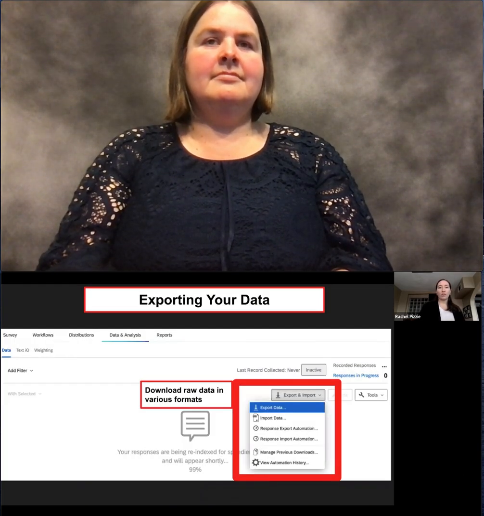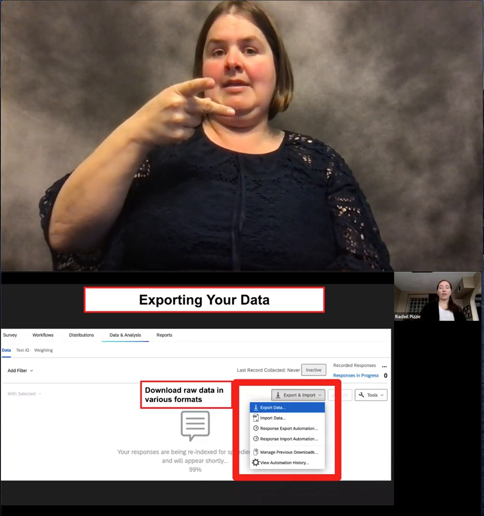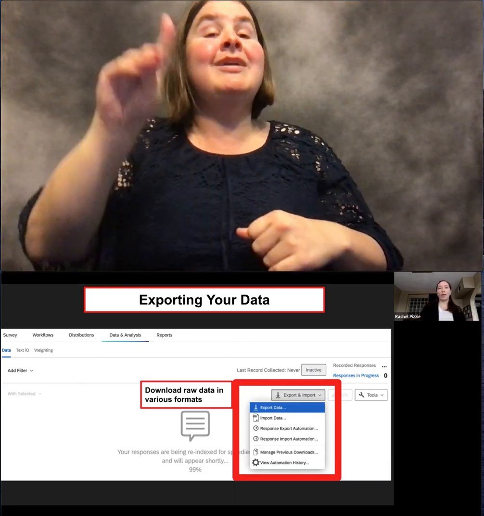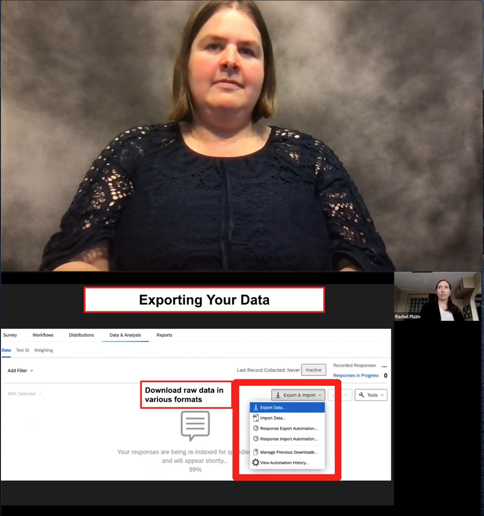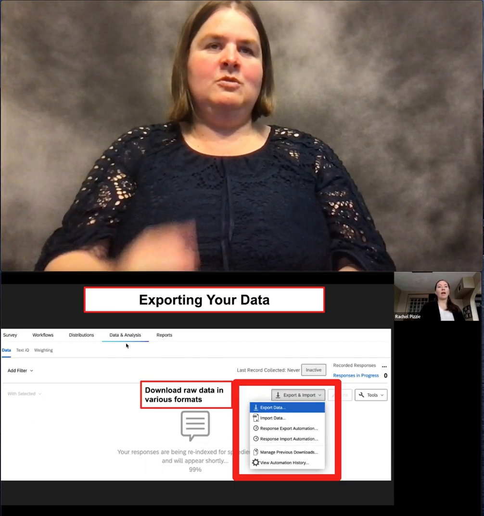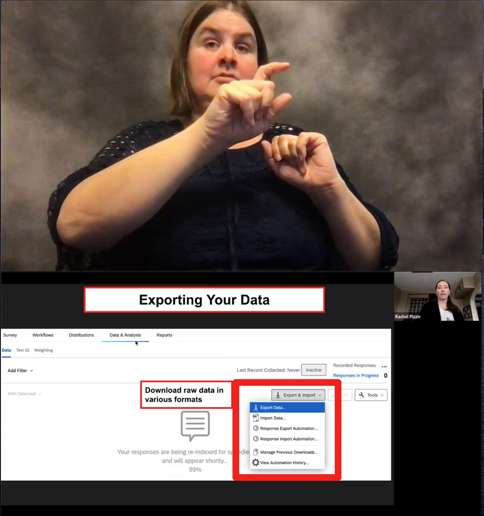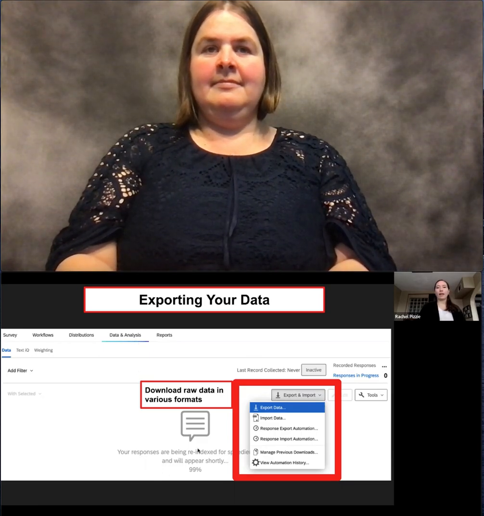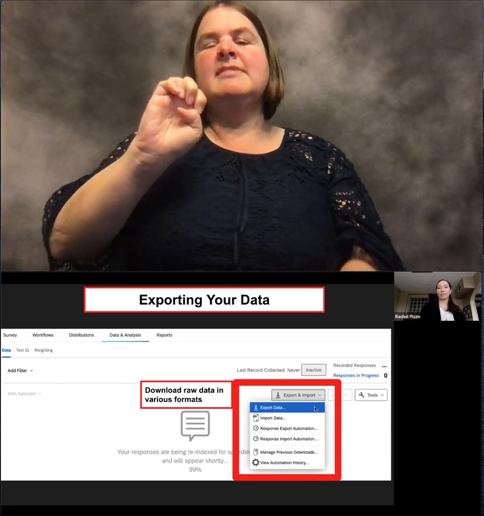So first, if you want to export your raw data, you can download that raw data in various different formats. So clicking at the top, you would pick the Data and Analysis tab. And in this drop-down menu, you would click Export Data.